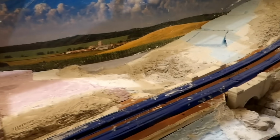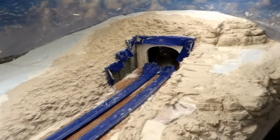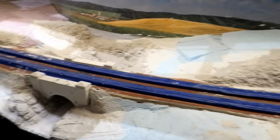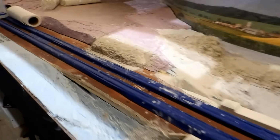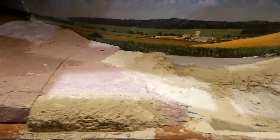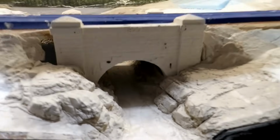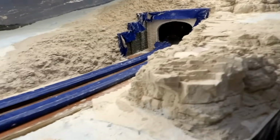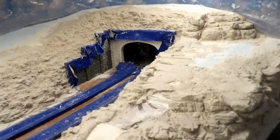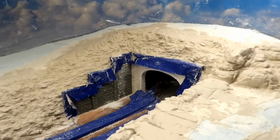Well, that is all the rock carving done. It was only about 6 batches. It's 6:30, but I am going to continue just a little bit longer because I want to get the first wash coats on it. Start getting the colouring in. So that has time to dry overnight and I can dry brush it in the morning. Next thing I'm going to do is peel the masking tape off the tunnel portal, but I'm going to leave it on the track. And then I will spray with the paint in one hand and the water in the other.